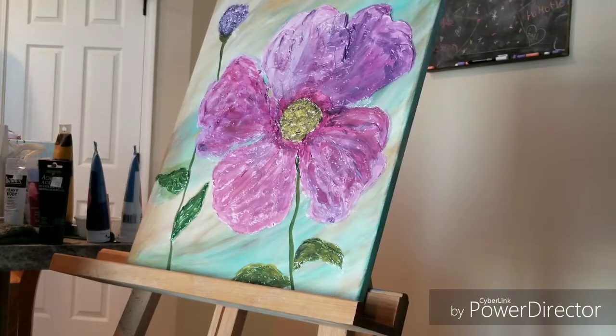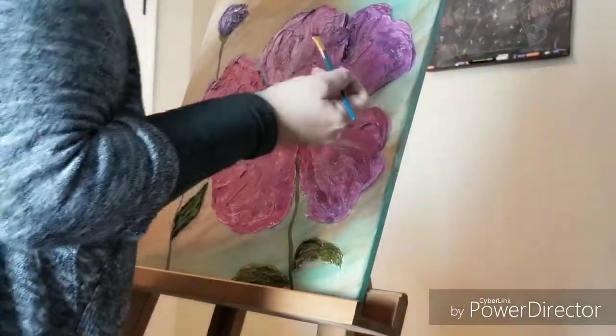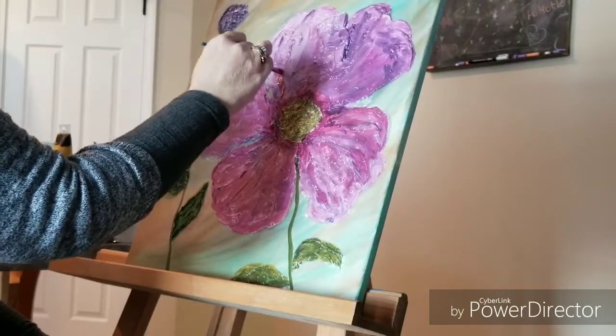So really, from this point, it's just tweaking things to the way you want them, to the color that you like.